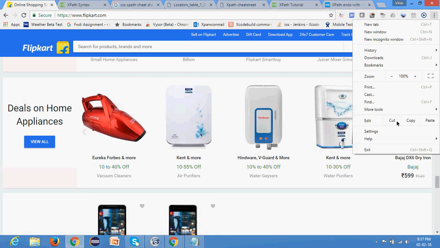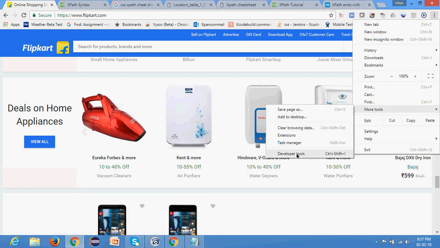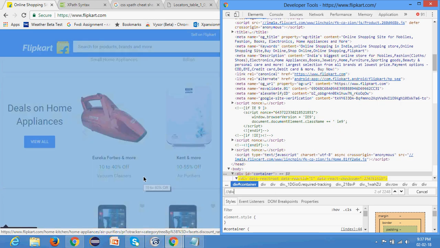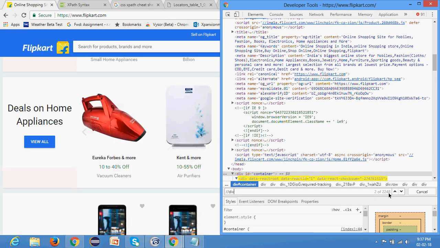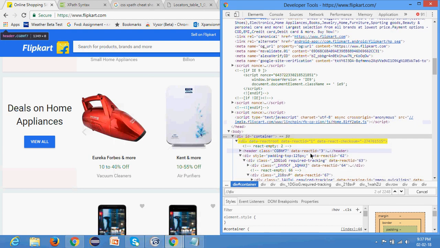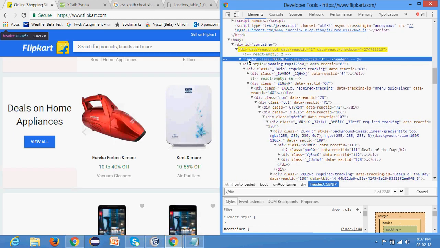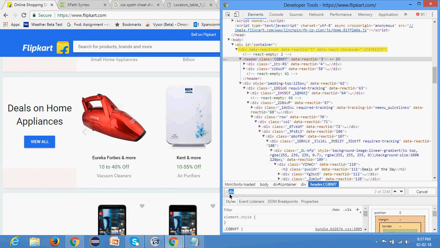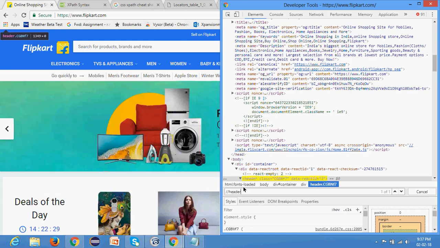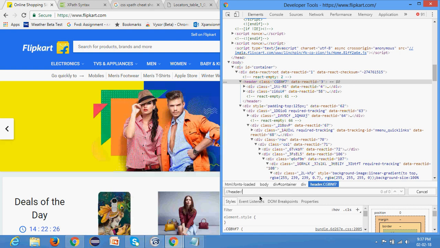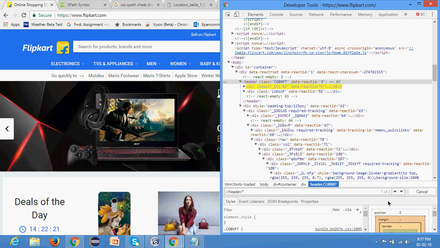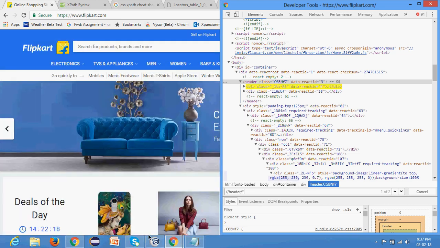So let me show you a few examples. Let's open developer tools. Okay. I will say //div. First find out how many divs are there. There are 2248 divs. Okay. The number is really huge. So what I want to say is, let's say this is the header, and I want to select both the child tags of this header. So simply I will say //header. So it is one matching element. Okay. And I will simply say /*. So /*, it will match both the child elements. You can see that 1 of 2. That means 2 elements. Okay.